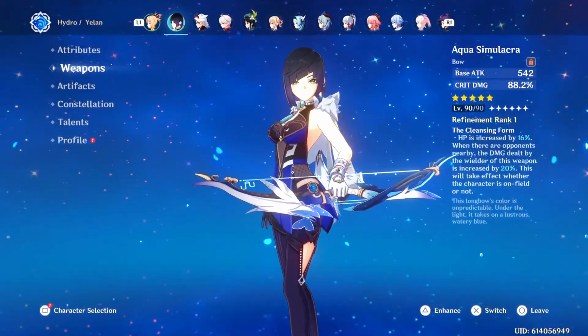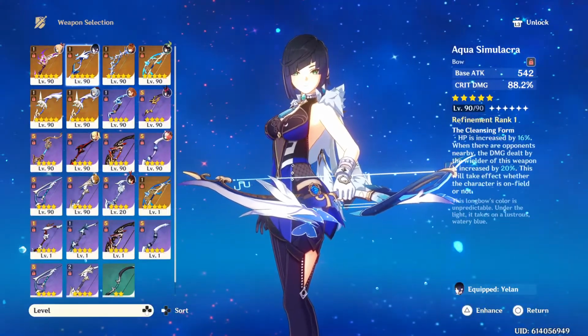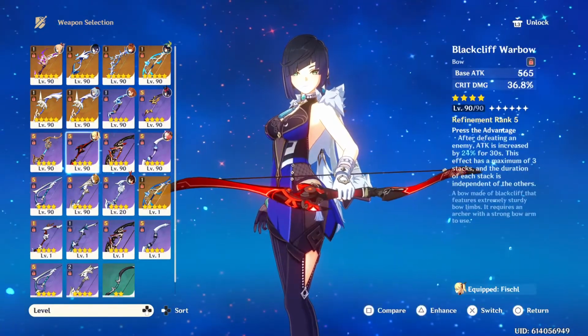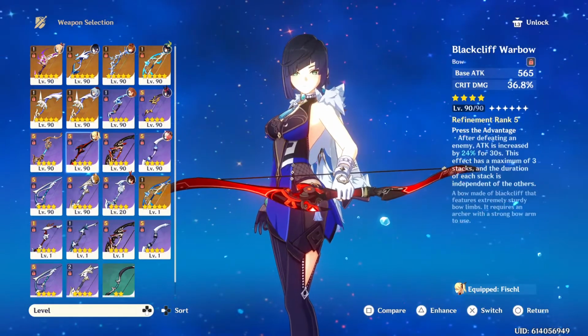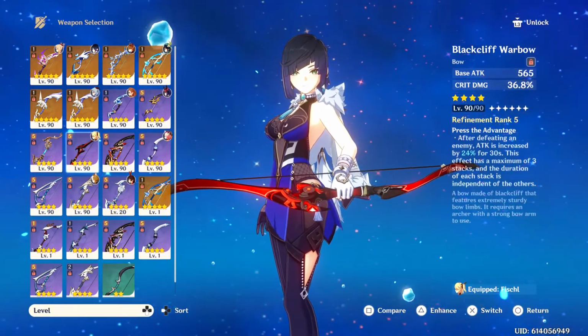So that's kind of the thing we're talking about. But specifically, we're not talking about Yelan, we're talking about how this compares. The only other bow currently in the game that has a crit stat, is 4-star, and is achievable through the Paimon shop is the Black Cliff. I don't know about the 3-star bows because I don't have them right now.